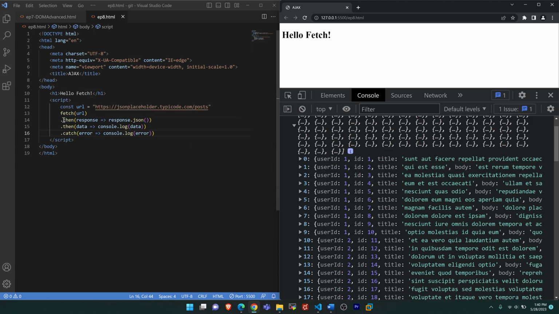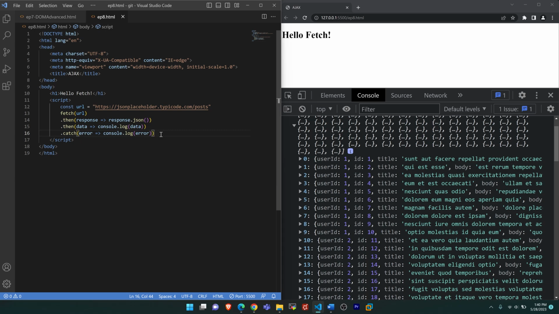Remember, a fetch will return a promise that can be handled with the then keyword, and inside the then you can see the contents of the response, and then that response can be converted into JSON format, and that JSON can be used for whatever you want to do later on. And if it's rejected, then you can catch it with the catch block. All right, so that's how a basic fetch call works.